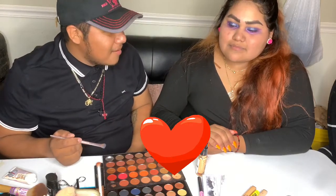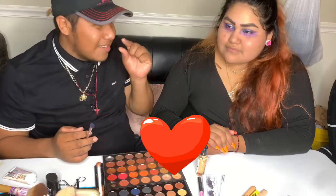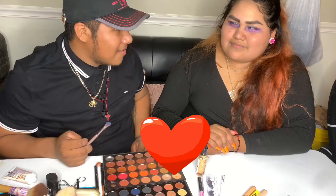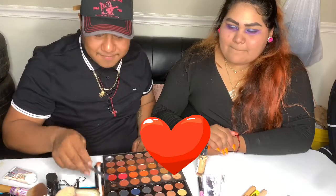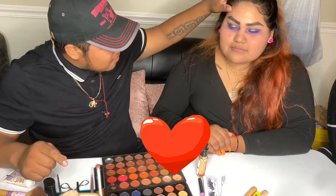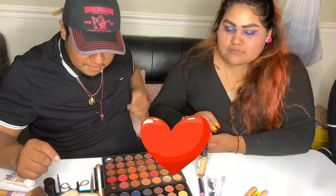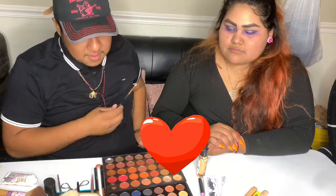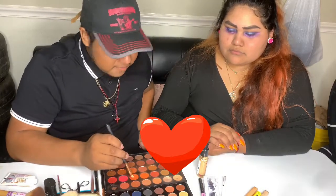Came out good. Yeah, it came out good. It came out thick though. Came out thick. But I got that little galaxy color. Can't complain. It says in the picture that she has the orange right here. I'ma get another brush and get the orange I was telling you guys about.